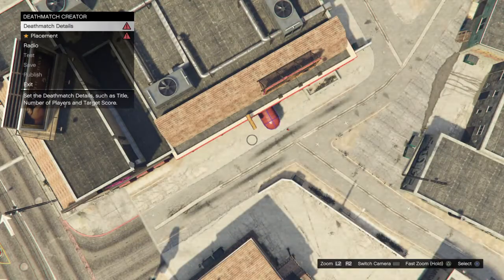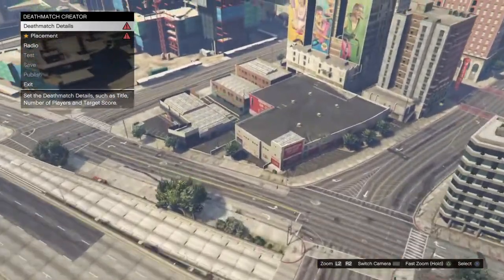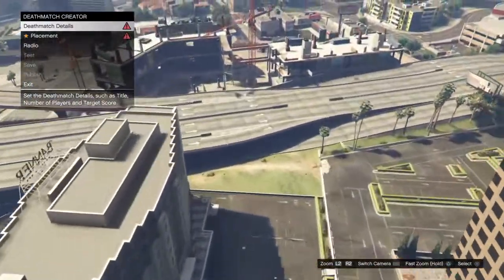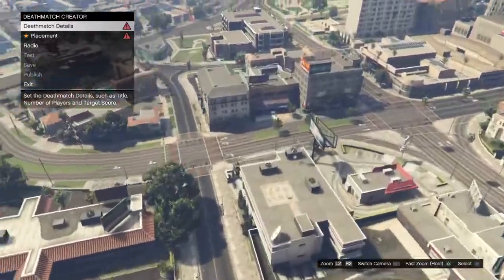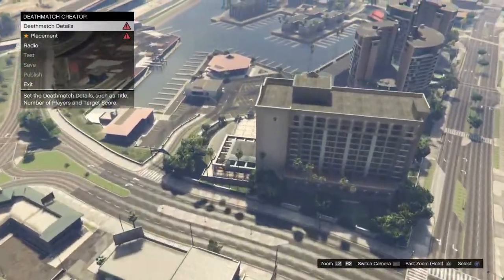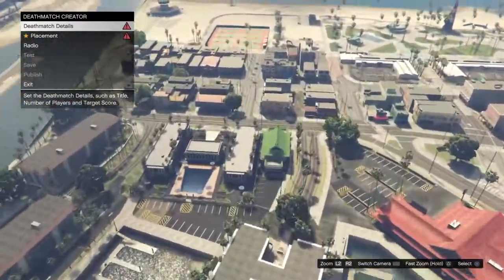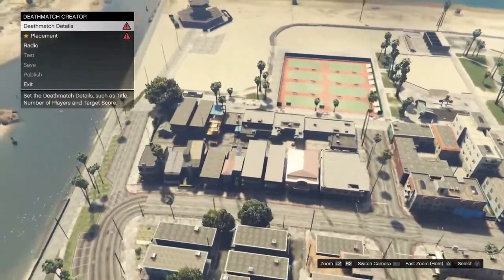So basically, we're going to go ahead and just pick a spot where we want to make a team deathmatch. It can be any spot on the map as long as you want it to be there. In my case, I'm going to just pick a random spot in the map. It doesn't have to be anything special. I'm going to teach you guys how to do this in this video. We'll do it in a small residential area. So in this case, we are just going to pick this spot right here.